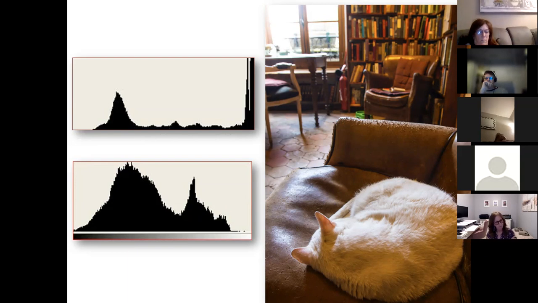A good histogram goes all the way from the left corner to the right corner. What you do not want is a line going up the y-axis on the right side, because that is your pure white pixels, and those are the pixels that you have overexposed.